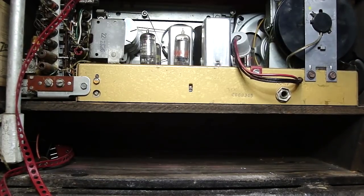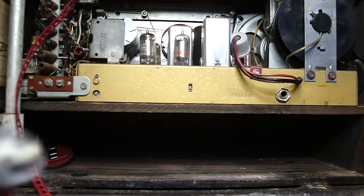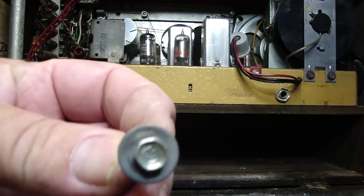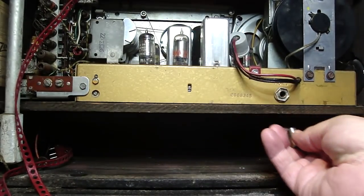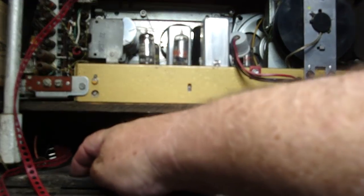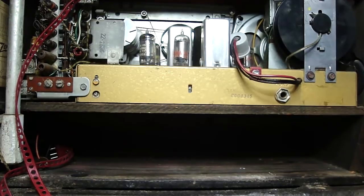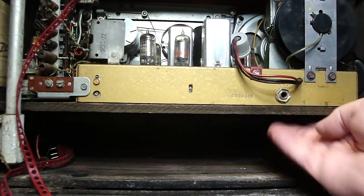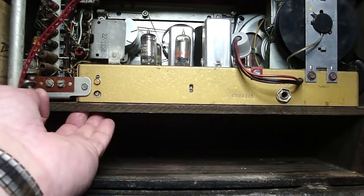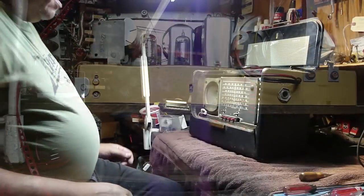Okay, I've taken the two bolts that hold the chassis down to this piece of wood right here. These ones look like this. You would need this particular one. I used a socket in here, and then one underneath it here. If you got a long extension, you could even lay the radio on its side and go through. There's holes on the bottom on either side too that are catty corner, and then the H500 has them as well. But I just get contortional with my hands and just go in there like that and take these out. So should be all ready to slide it out through the front now.